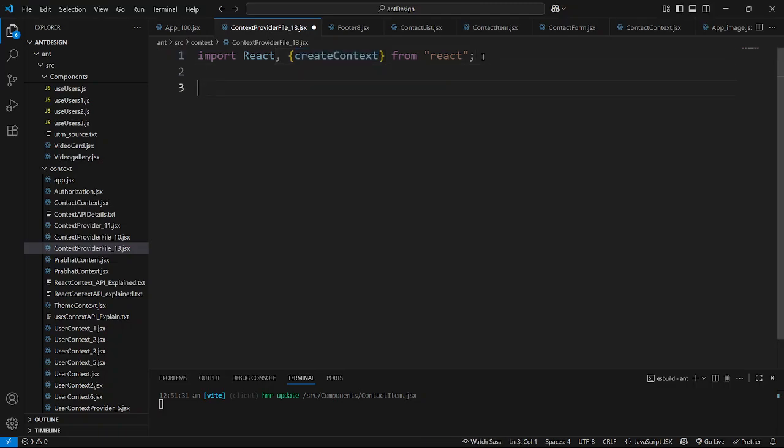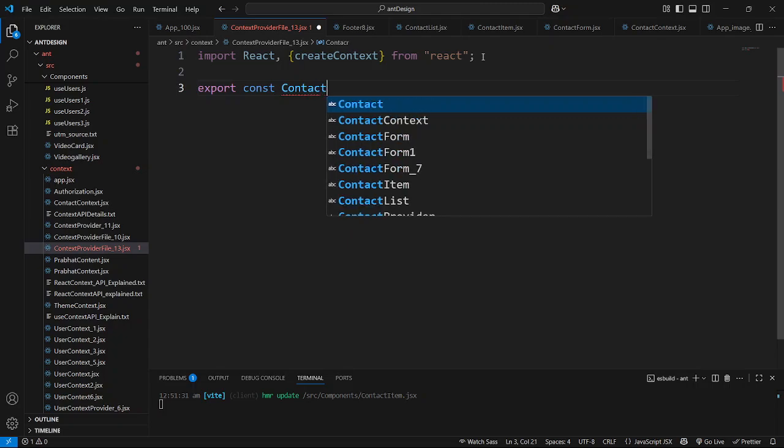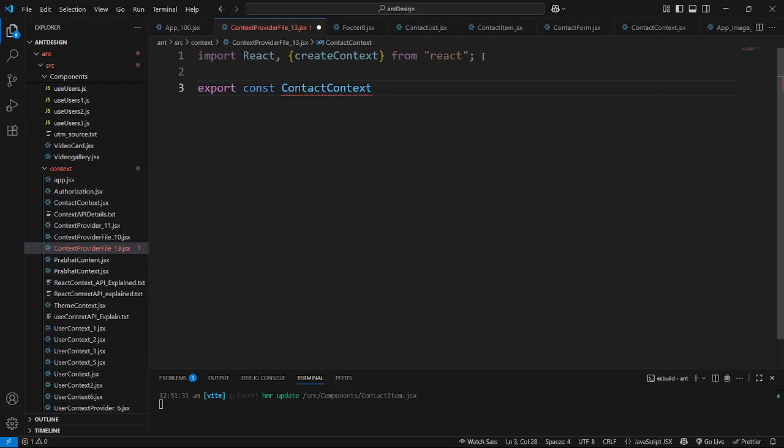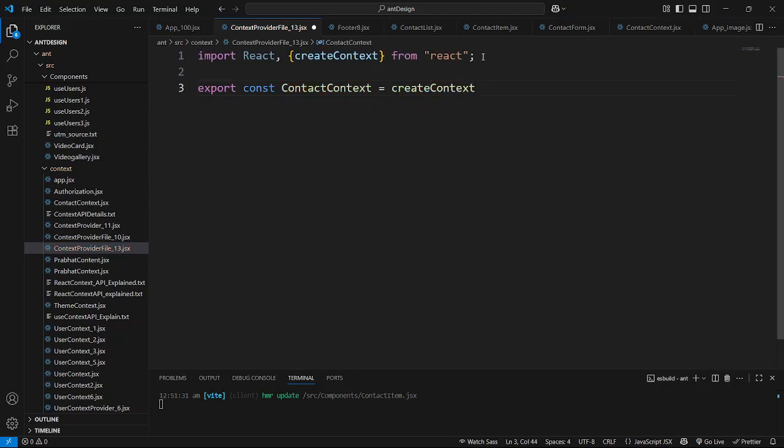Okay, so now export const ContactContext equal to createContext. We can give here null as the default value, or we can remove it as well. Let's just give null. No issue at all.